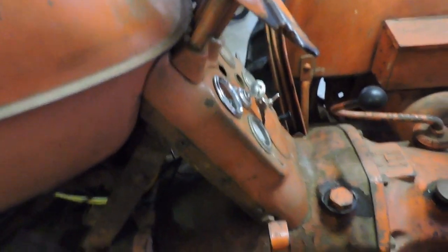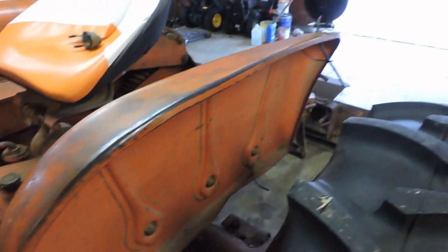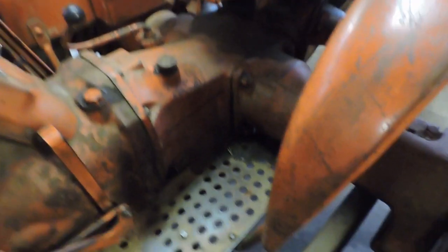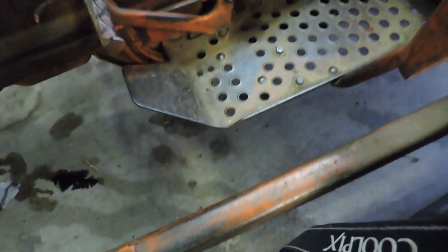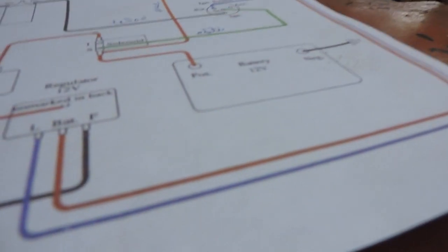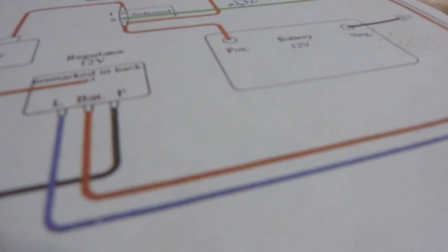At some point, maybe if I have it out at night doing something, I'll do a video to show how much light they throw. I haven't wired in the rears yet, but they weren't as critical, and I have to fool around with making a splice underneath the seat here and then fishing it underneath the running boards here to get it up in. Once I do all that in the back, to connect it up will be easy, because all I'm going to do is run right to the same light switch.